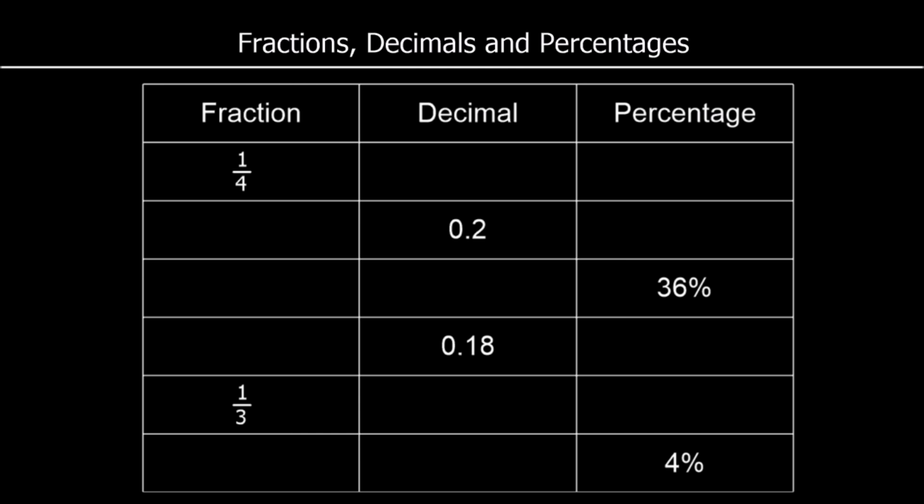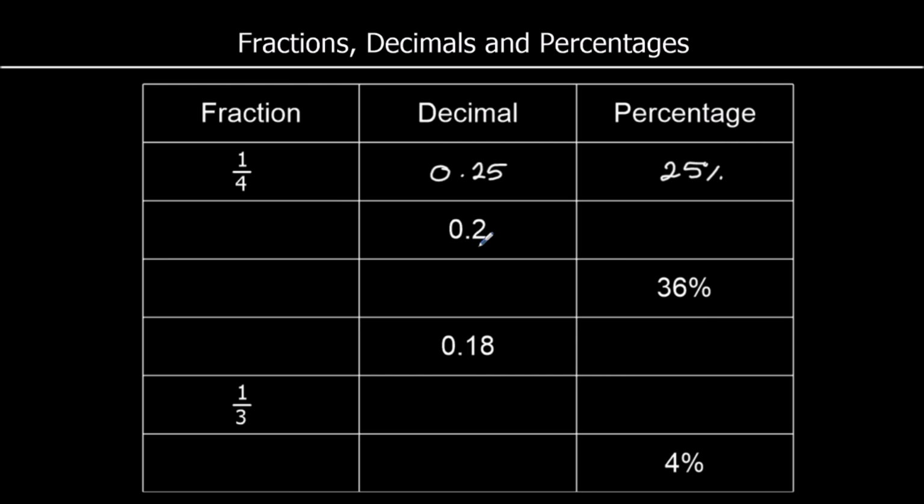So that was converting between fractions, decimals, and percentages. To finish up, we've got a table here, converting between fractions, decimals, and percentages, and see if you can fill in the gaps. The first one is 1/4. So we've got 1/4, which is a fraction, and we need to write that as a decimal and a percentage. This might be one of the ones that you know, and that is 0.25 as a decimal and 25%. You could have done 1 divided by 4 to figure it out if you didn't know it.